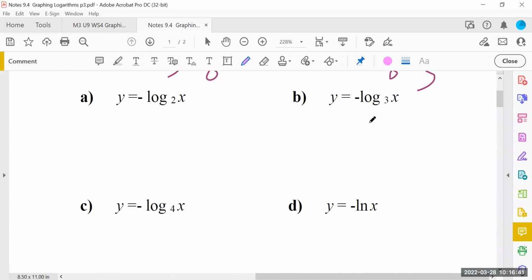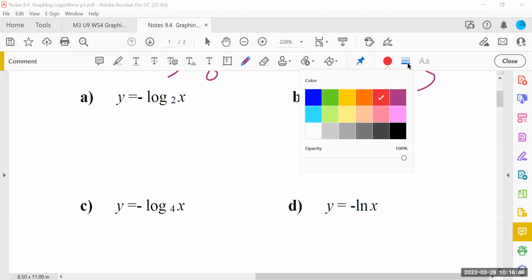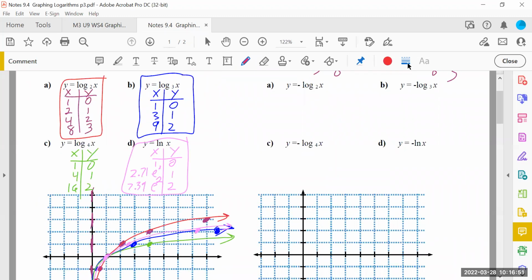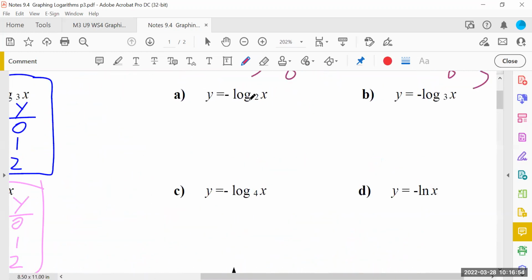What if I want y equals the negative log base 2 of x? It's going to be the exact same values as log base 2 of x, but my y values are going to be negative. So if I put in 1, I get out 0. If I put in 2, I get out -1. Put in 4, I get out -2. Put in 8, I get out -3. Because again, it just does log base 2 of my number, and then I take my answer and I get a negative from that.